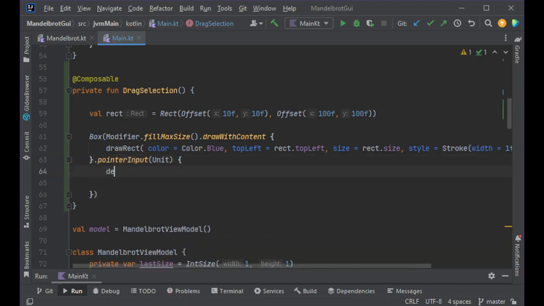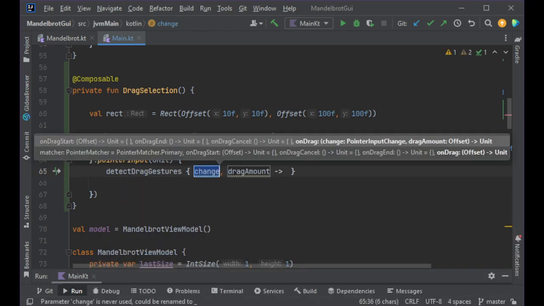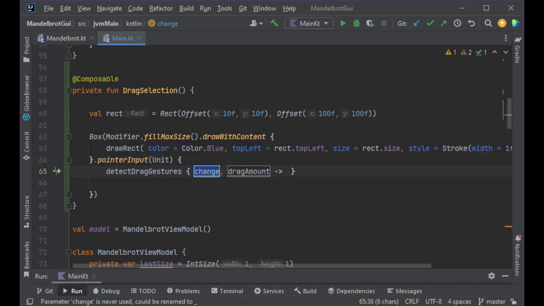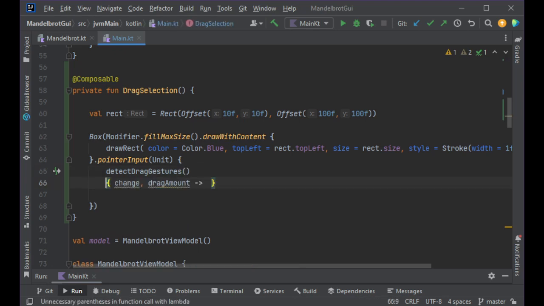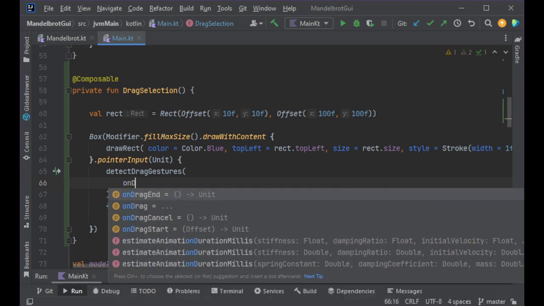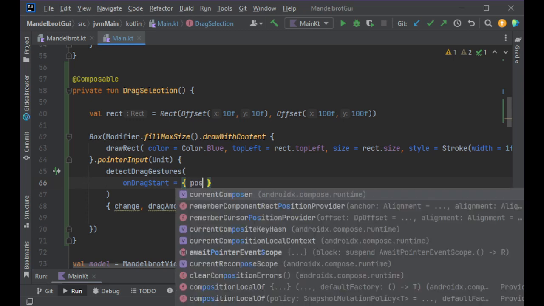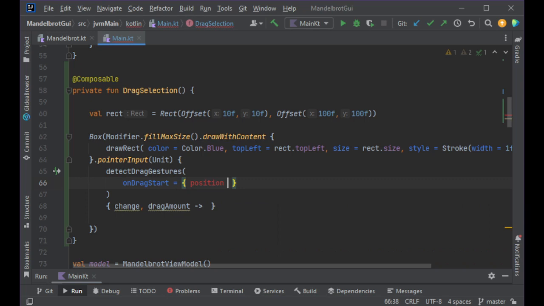So we can detect drag gestures in here, so we can also use it on touch screens and such. And the first thing we want to do is say on drag start. So this is when we start to drag something.